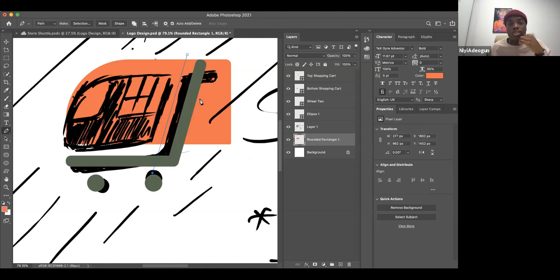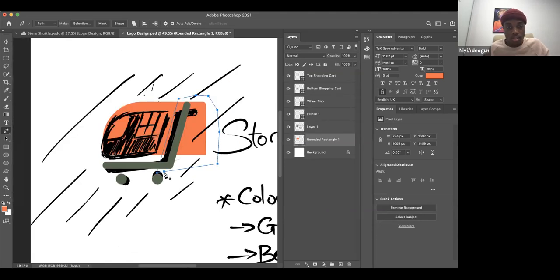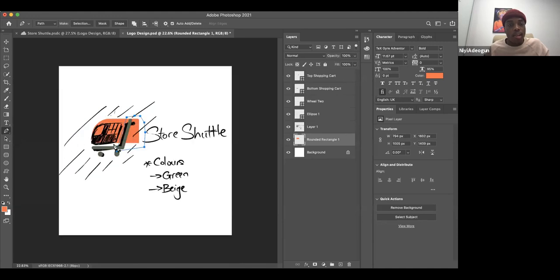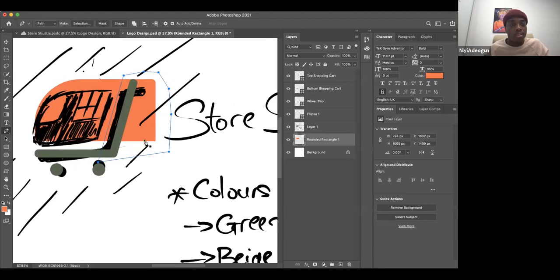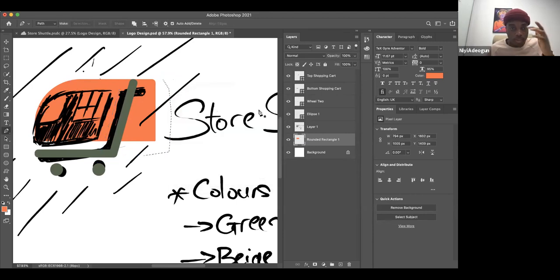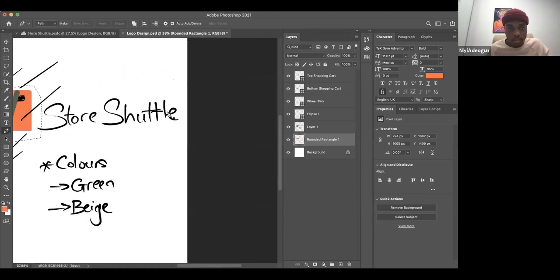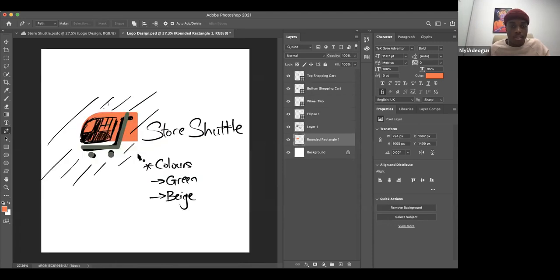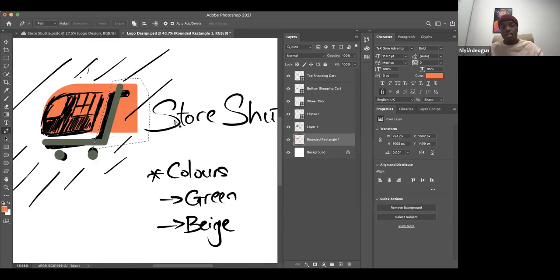what you could do is, the part of the shape that you don't need, you just kind of select around it. With that, now you have this selection around the part you don't need, and you just go straight to the top here and you click selection. And what that does is that selects that part. So now that you have this, you just click on the rounded rectangle layer and you just delete. That creates that. So that is gone.